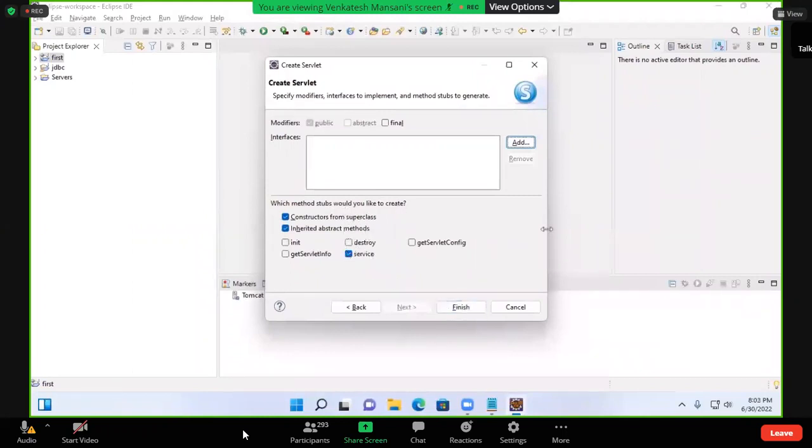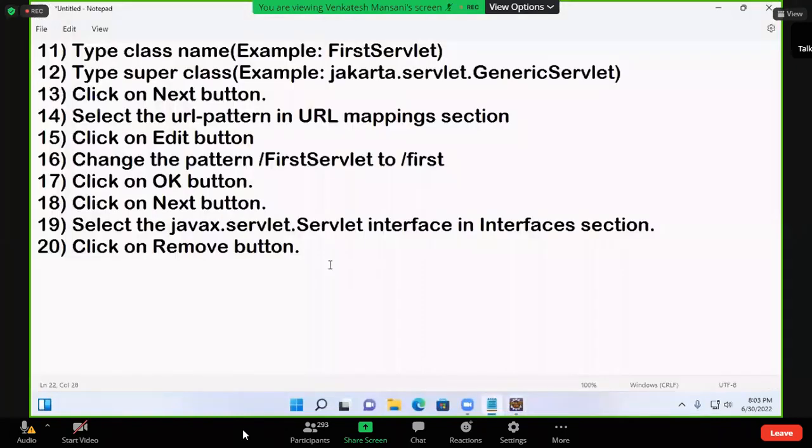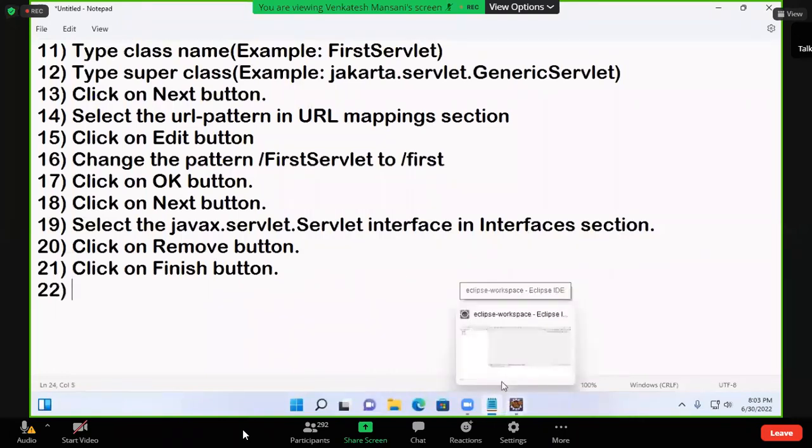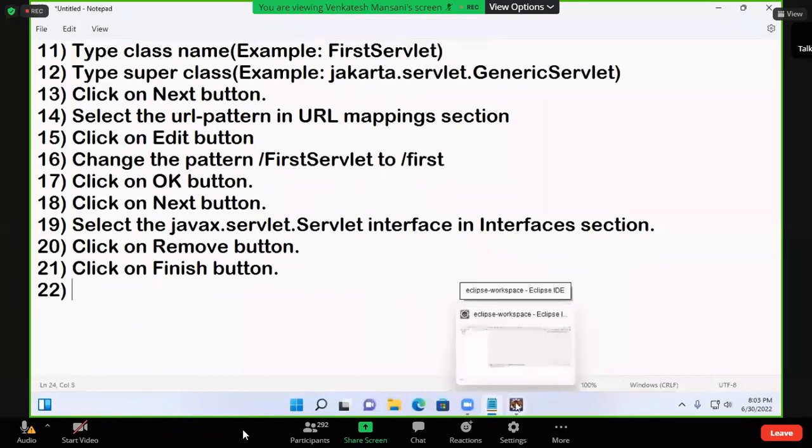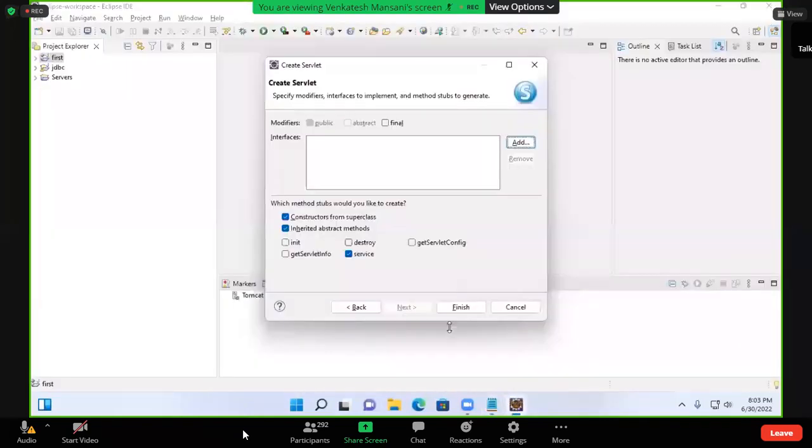Here click on the finish button directly.